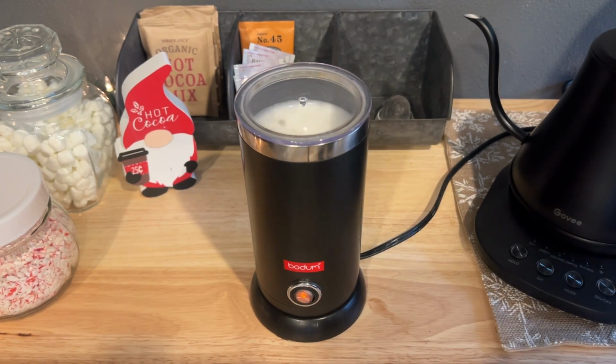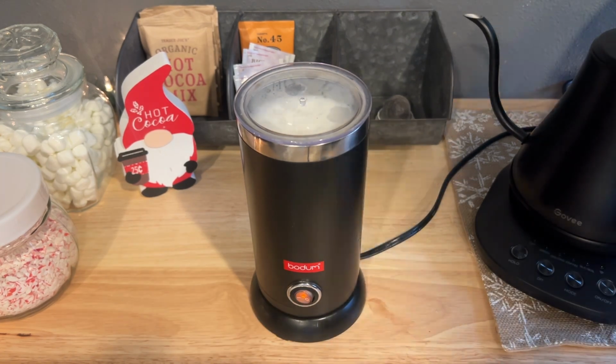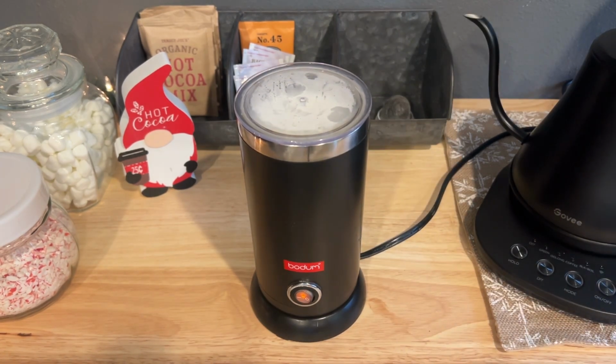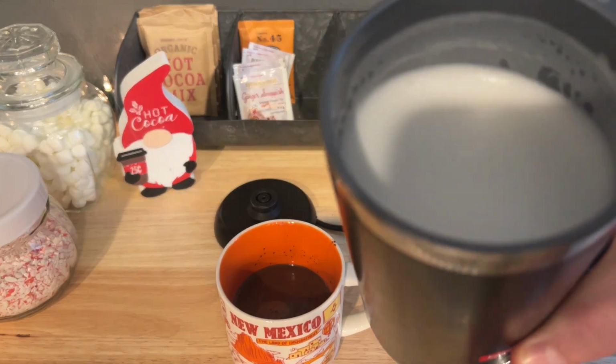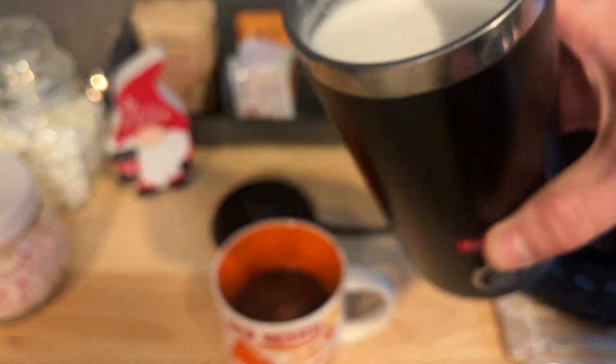It took 2 minutes for this milk to heat up and be finished, and it may depend on how cold the milk is that you put in. So it's done now. I'm going to turn it off. As you can see, it has a nice velvety texture.